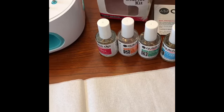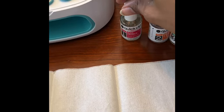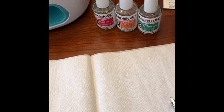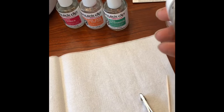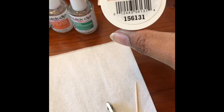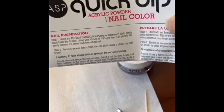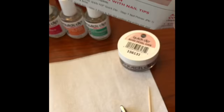Inside of this box, the starter kit, this is what's inside. It's a 3-step method. There's a nail primer as your step 1. Your step 2 is the nail base and top gel. Then you have a gel activator, and then this is just a brush cleaner. And then you get 2 colors. This is cream soda, and then this one is rose petal pink, and this is the color that I'm going to be using today. And you also get a manual to tell you step by step how to do your application.